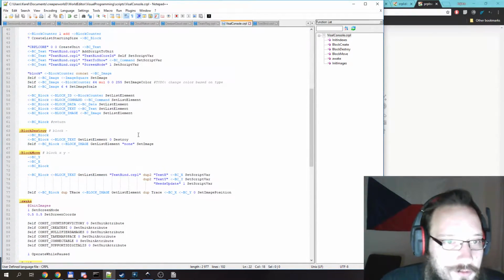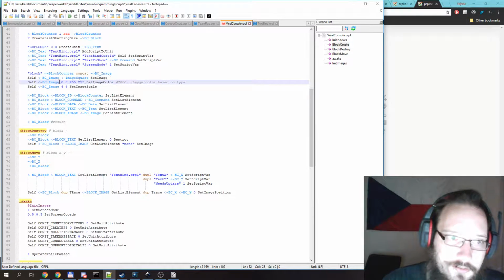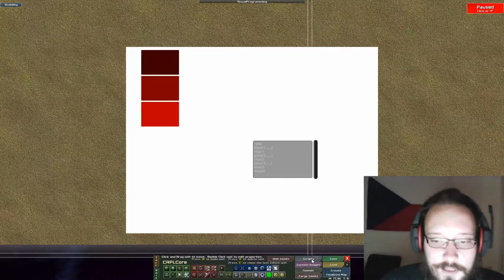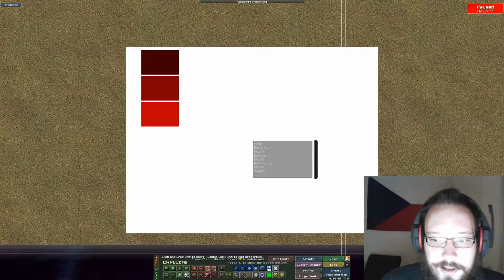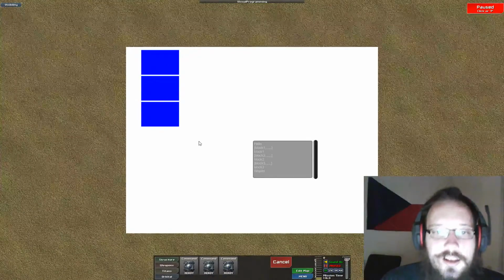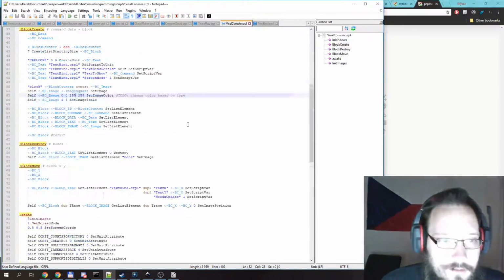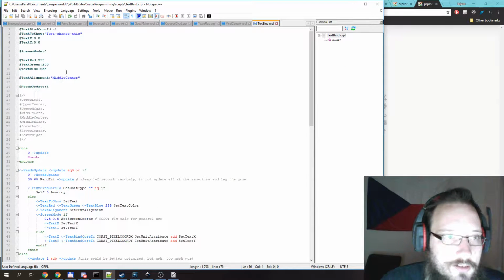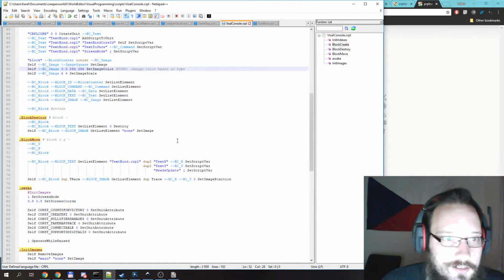So let's get back to the blue color. Right, let's just do 0, 0, 255. Compile. Nice. Now the text is gone for some reason. So first let's set the text color to red so that I can easily see it.